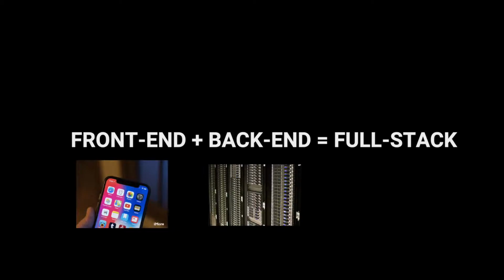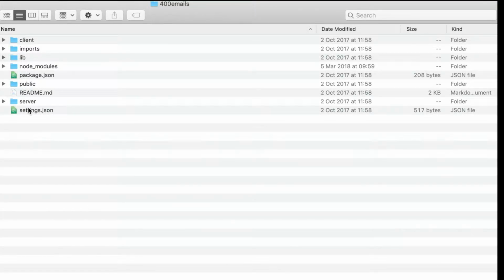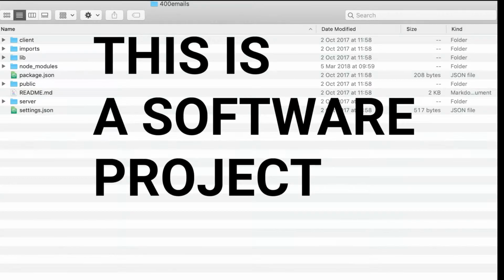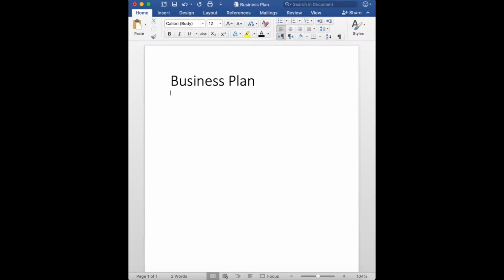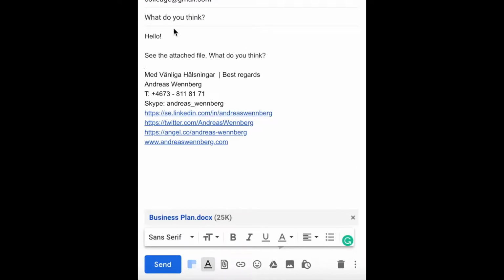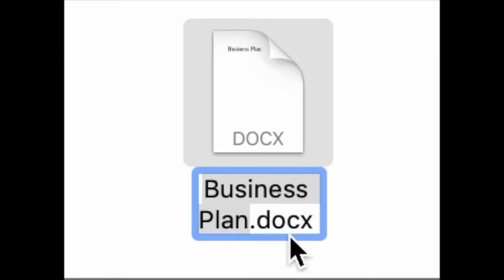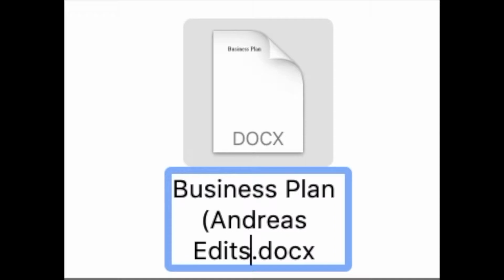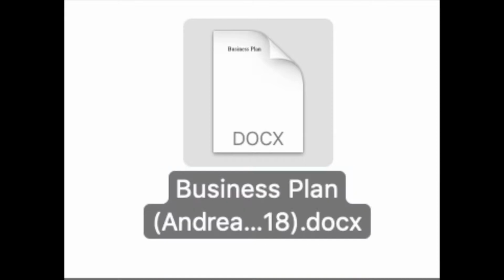Programmers write documents, but instead of regular English, they are written in programming languages. These documents or files that they write are put in a folder, and this folder of files is the software project. If you're currently writing something that isn't code together with other people, like a business plan or any other document, you can cooperate with people in 2 ways. Either you can send the document to the person you want to cooperate with and get their thoughts on it. You can do this with email, and they can review it and send it back. And when they do that, they can add something to the document name, like Andreas review and the date, so that you know what kind of version it is.